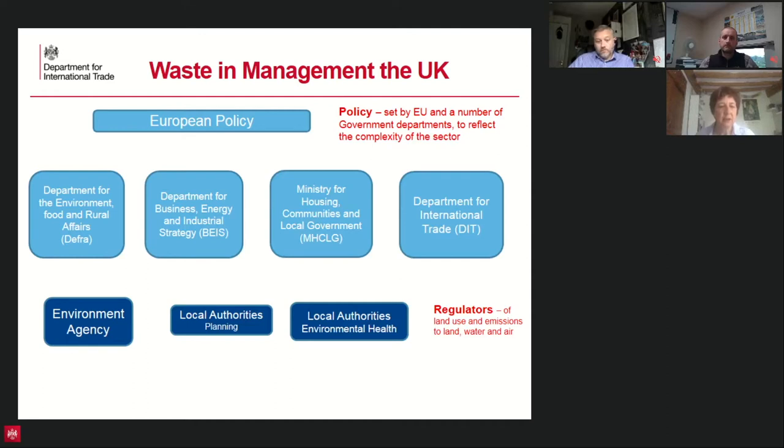And then more locally, you have the enforcement and regulators, who I know colleagues are going to talk about a little bit later, but just to emphasise really that if you have a set of rules for waste management, they must be enforced. People have to follow them. There's really no point in telling people that they can't discard their waste into the local river if there's no penalty for doing so. And we have an organisation called the Environment Agency, which is essentially a government-funded body, who have powers to prosecute people who don't manage their waste correctly, and they issue a permit to people who do manage waste, and they check how it's done, and they make sure the systems are rigorous and that there's no polluting activity happening. And local authorities also have an environmental health role, which is also about preventing pollution.